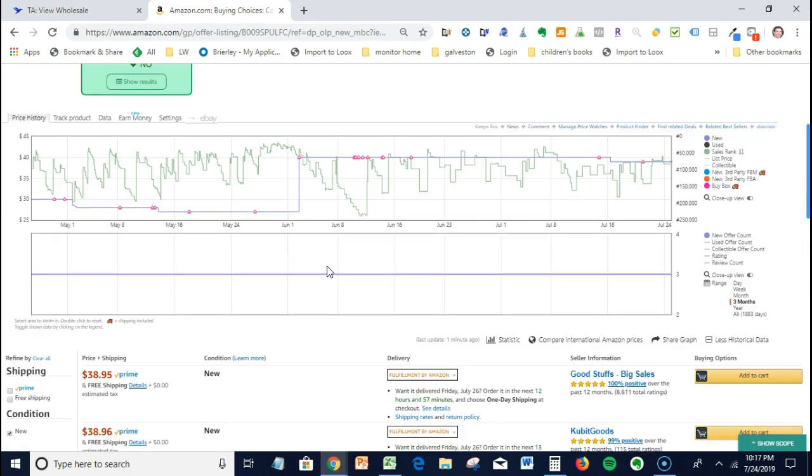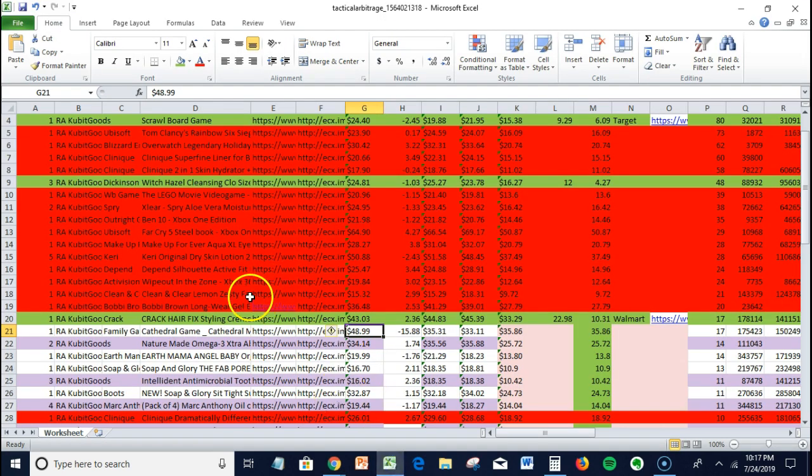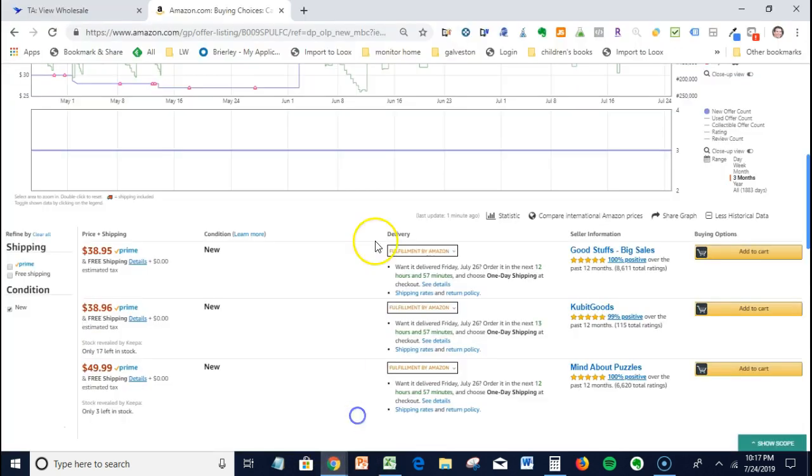I don't like that the prices drop so much on that. There's not many sellers, but that guy's got a lot in stock. That scared me away a little bit, that the price dropped so much, because the profit's going to be really, really low. Let's just see if we can find this pretty cheap somewhere.